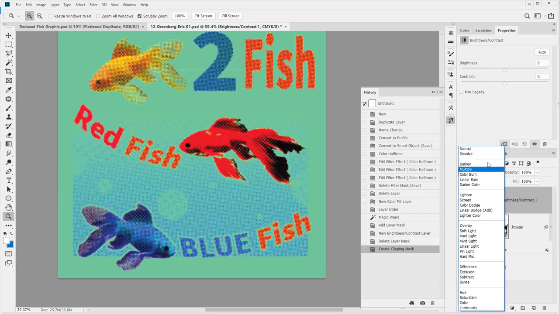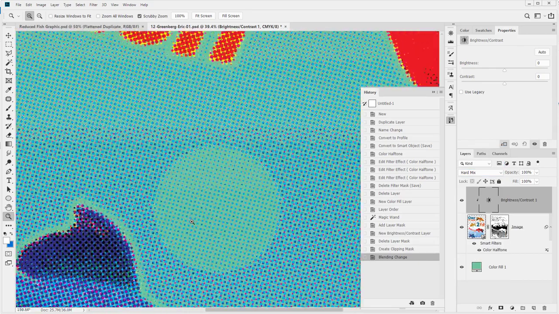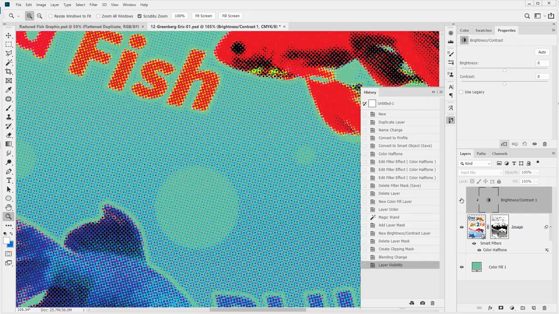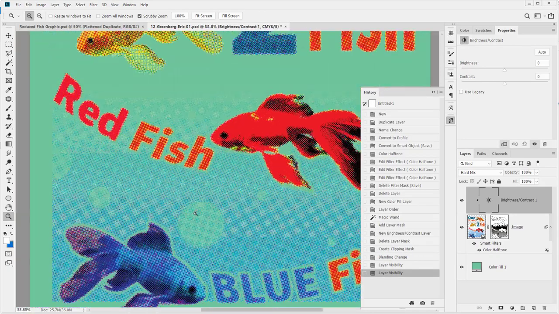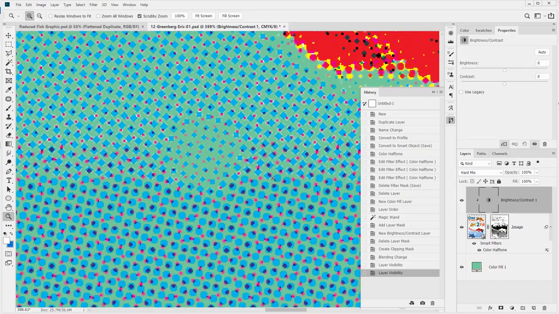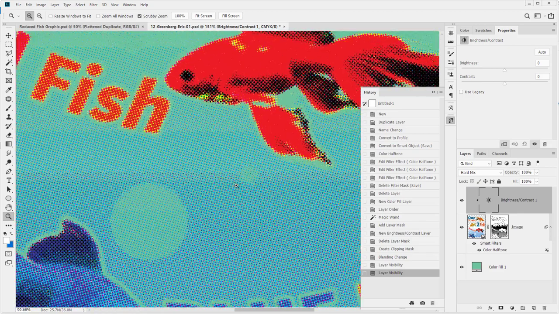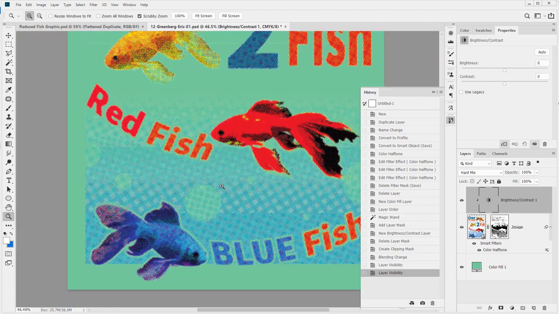Set it to hard mix. And notice it's not really doing any changes. In fact, I'd recommend this in general. Just do the hard mix, because now you have flat out the reds, greens, blues, the cyans, yellows, and magentas are the only things that survive.